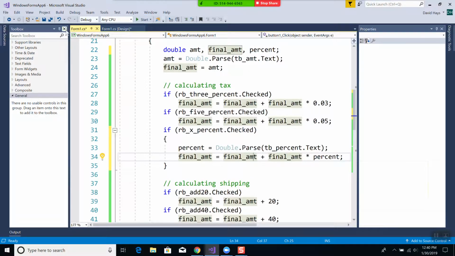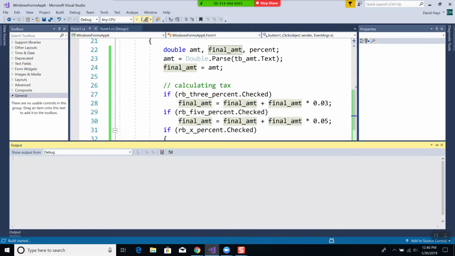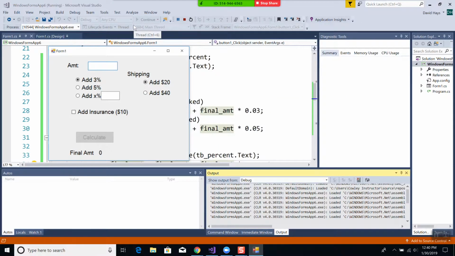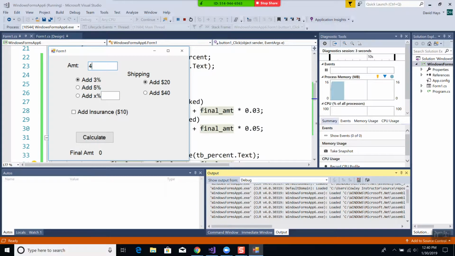Now let's run this. It's got one other issue we need to correct after we run it, and just look at that a little bit. Okay, so I put in 100 here. I come down here and put 20%. 2 issues actually. If I click calculate, I was wondering why it was 140. We had our $20 shipping that's no matter what. This gave us $20 onto that $100. So that's where the 140 came from.